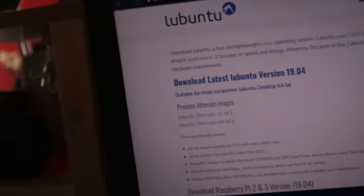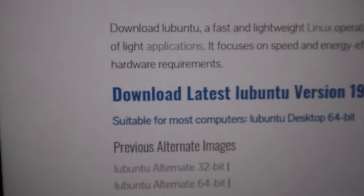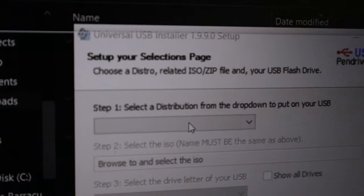And now technically we would download a 32-bit for the stock version, but I do have the upgraded T7200 chip right here. So I'm gonna go ahead and get the 64-bit. So the next step, get your Linux system downloaded. I'm using Lubuntu because it's light. So I went to Lubuntu on Google, and I'm gonna be downloading the 64-bit. And once it's downloaded, we're going to go over here and select our distribution.